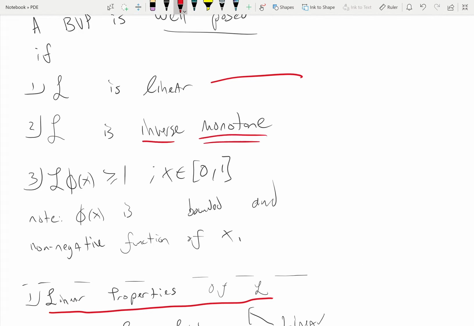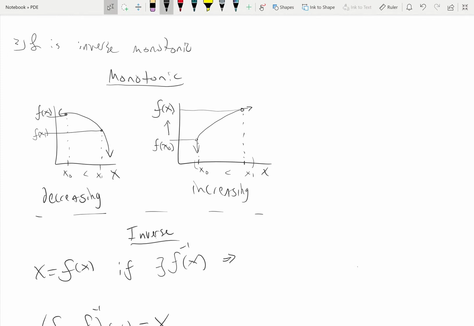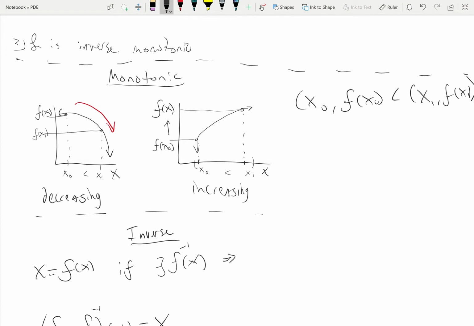So we'll start with monotone. It's a little bit difficult to grasp, but if you understand the term monotonic, which is basically another way of classifying a function as monotone, you could say that a function is monotonically decreasing if for a pair of points x naught, f of x naught and x1, f of x1, for all x that exist within the bounds of x naught and x1. Okay, and that's for decreasing.